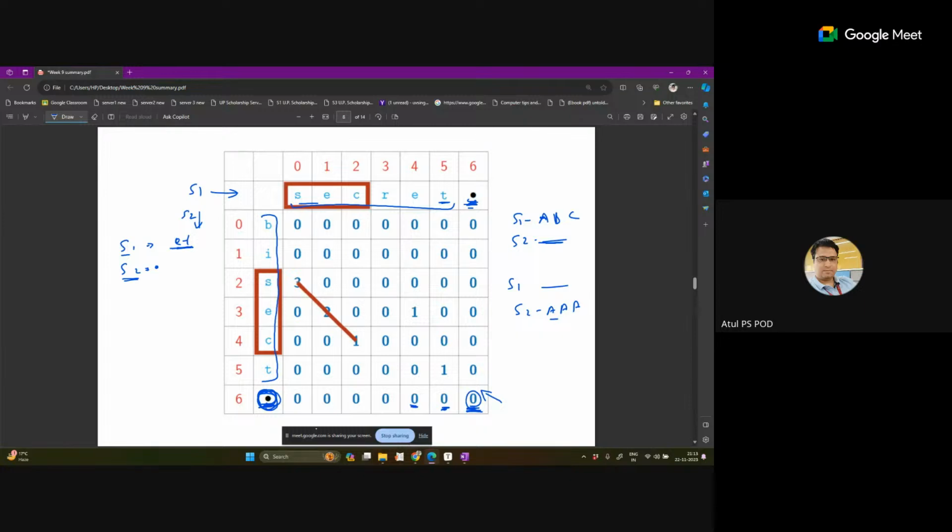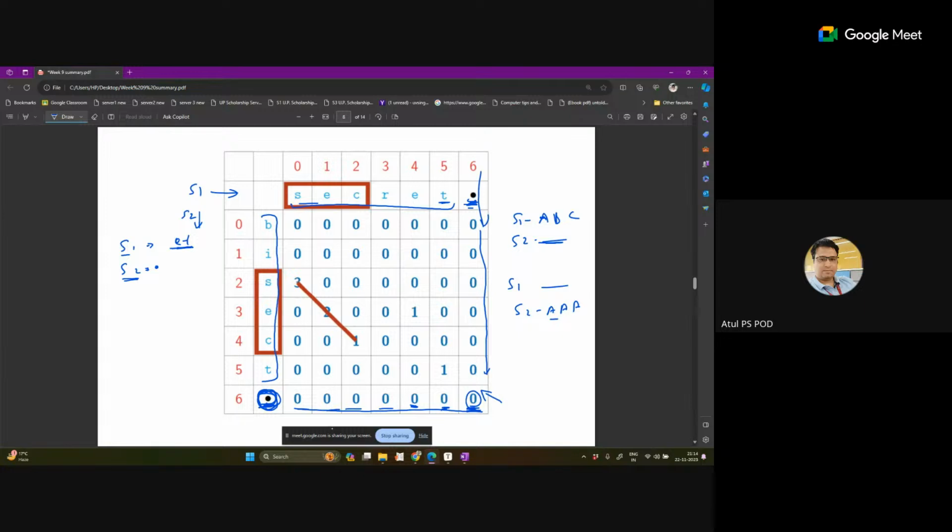So if any string is empty and the other string contains some characters, the answer will always be 0. So we filled this row with 0 by default. Same for this side: if the first string is empty and the second string contains some characters, the answer will be 0. So we will directly fill this solution. Now this is the solution for the base case. We can directly fill it according to our knowledge, so this is the only possible solution. After that, we will use this solution to solve the remaining problem.